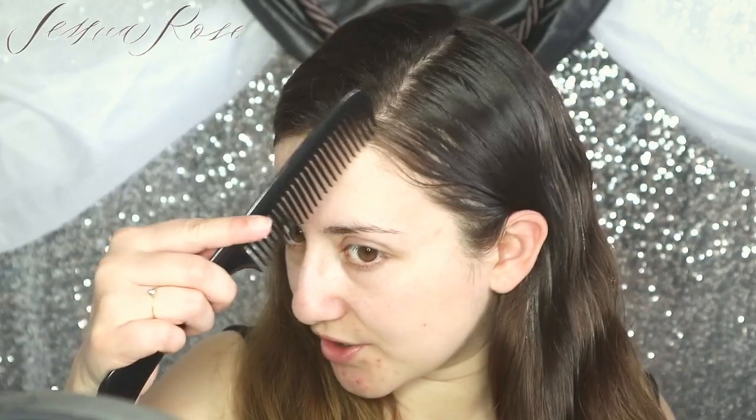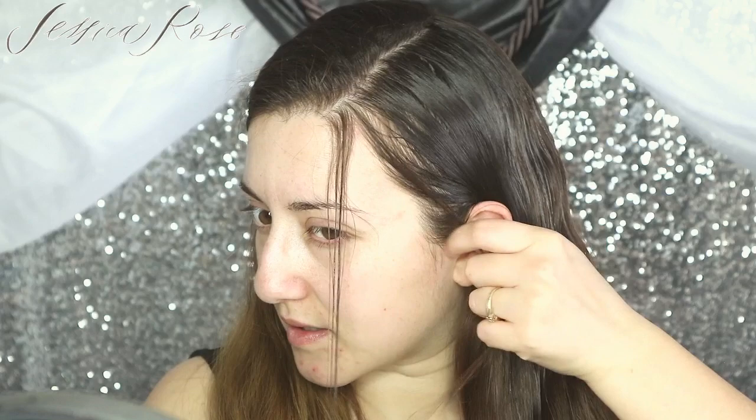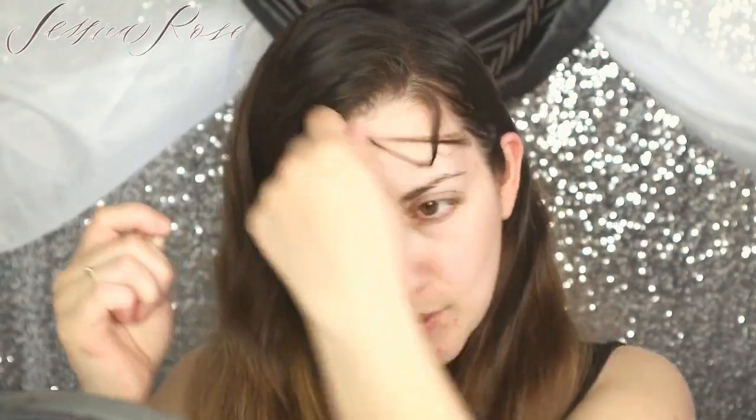I'm also going to section out a tiny piece of hair here, because I feel like this looks really cute when I do that swirl design. And one around the middle. I'm going to take these two little pieces, twist them together, and just pull them over here for now. I know it's going to look weird.